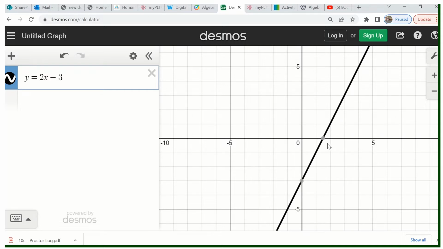But Desmos kind of anticipates what are some of the important points that you might be interested in, and they put dots there for you so you don't have to click and drag. So this one has a root or zero or x-intercept, just reviewing some vocabulary there, at 1.5. And remember, the y-coordinate of that is going to be 0. And then down here, your y-intercept, if you need it, the x-coordinate is 0 and the y-coordinate is -3, which you know because you have the -3 over there. So just do that out. Just make sure that you're getting the same graph, that you're not doing something weird on that.